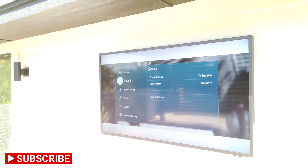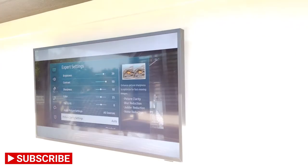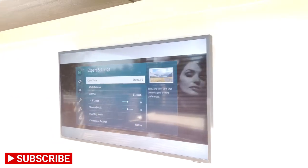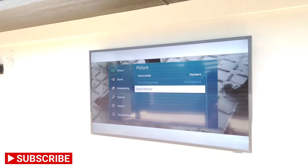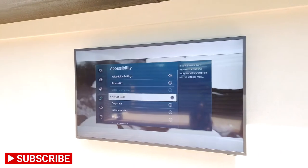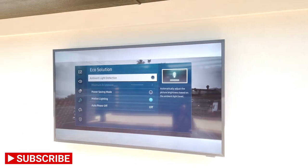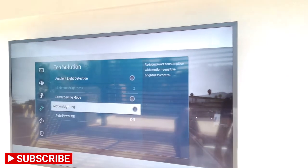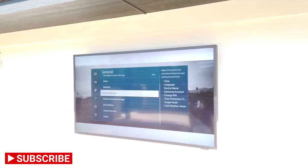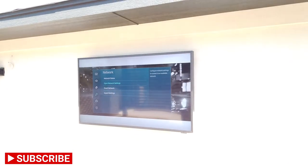We're going to set a static IP address so we can be underneath our DHCP range. We like to turn off a lot of the energy saving settings — you can see Kyler going through here checking all the settings, making sure those are turned off or on as needed. Under eco solutions, make sure you turn off motion lighting and ambient lighting detection — this is an outdoor TV and you don't want that. We also always like to turn off 'enable smart features to auto run,' so if you turn the TV on and want to go to an HDMI input, it doesn't take over.